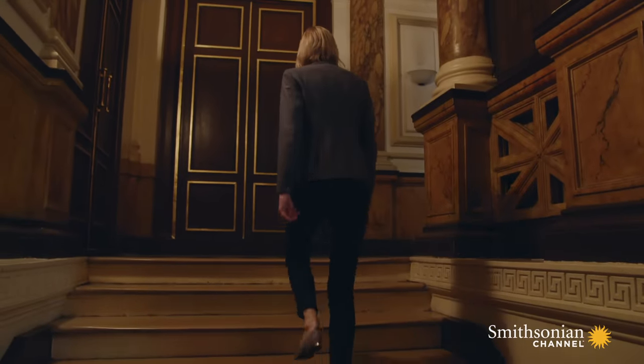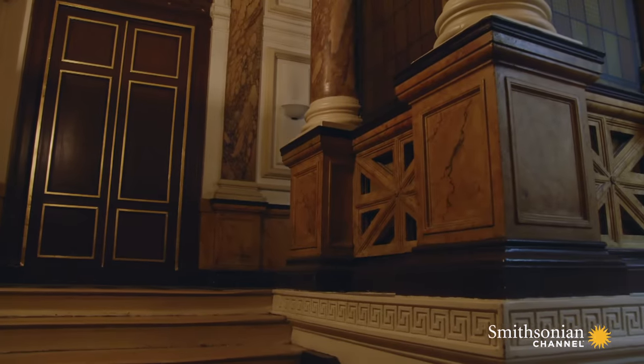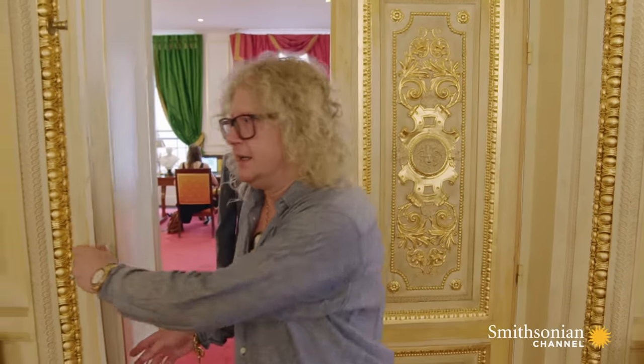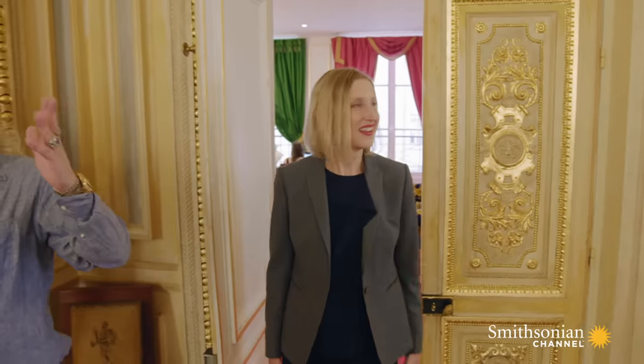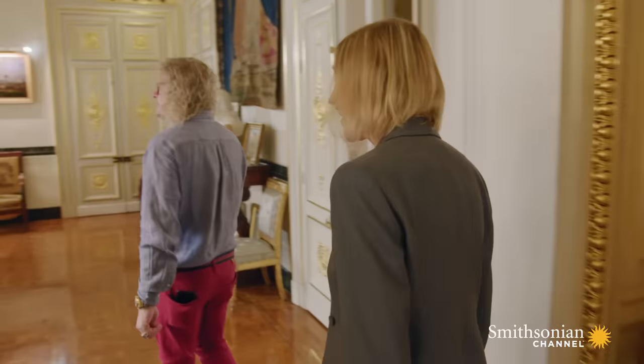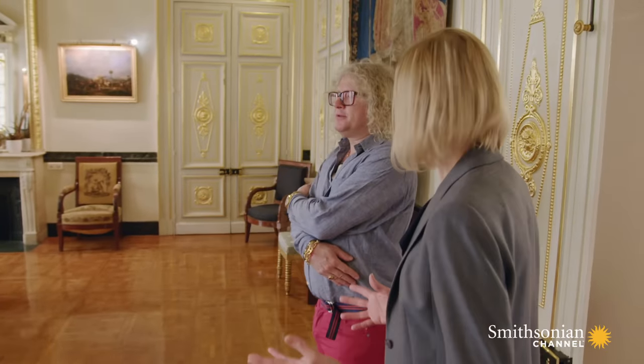Secreted in this building in the centre of Paris is one such collection, and Pierre-Jean Charlenson is the man behind it. Wow, this is incredible. This is Napoleon's room. Really? I wasn't expecting anything like this — you don't get a hint of it from the outside. Because from outside, you don't see really how big it is. It's very discreet.